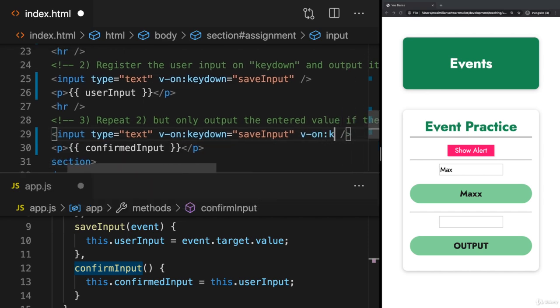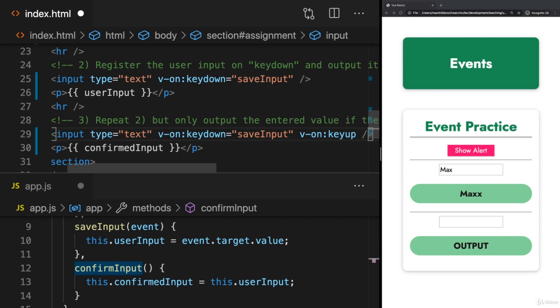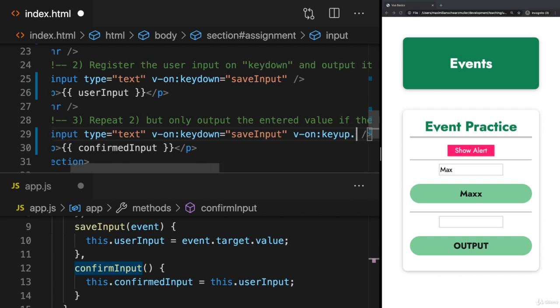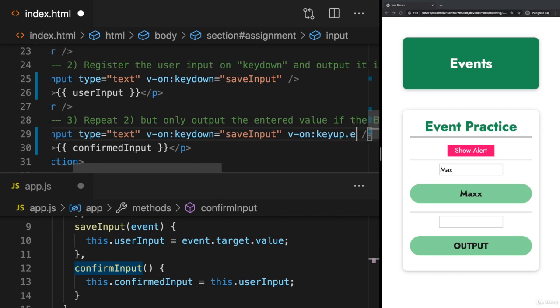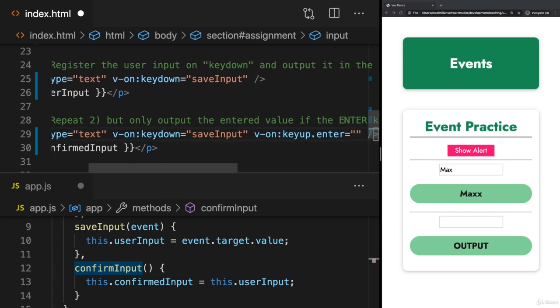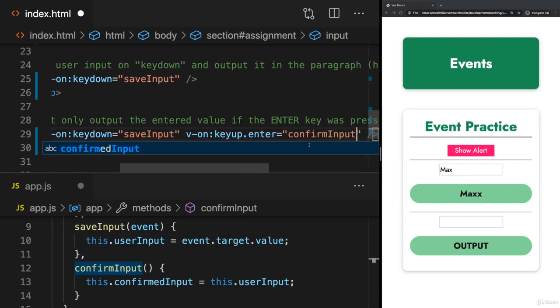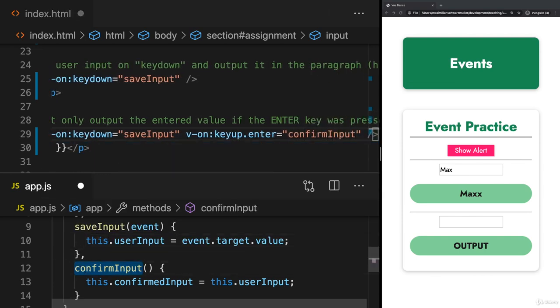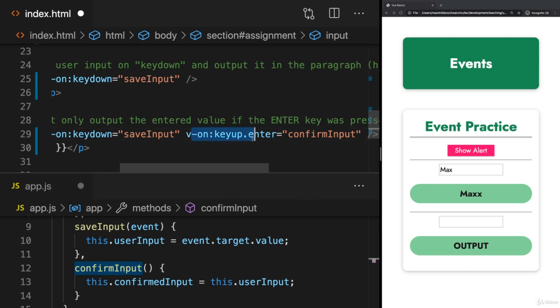In this case, let's say the key up event, and then use an event modifier with the dot, for example the enter key modifier, to make sure that only if the enter key is pressed and released, whatever function we tie to this listener here is executed. So now I point at this confirm input method. And now this method is only executed if we press a key, but not any key, but the enter key.